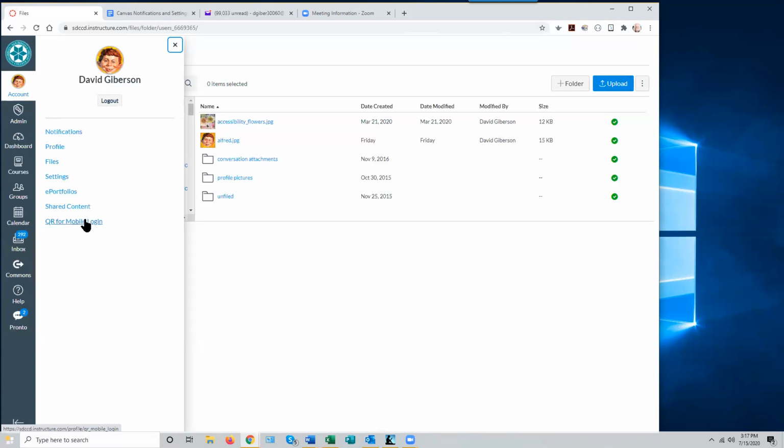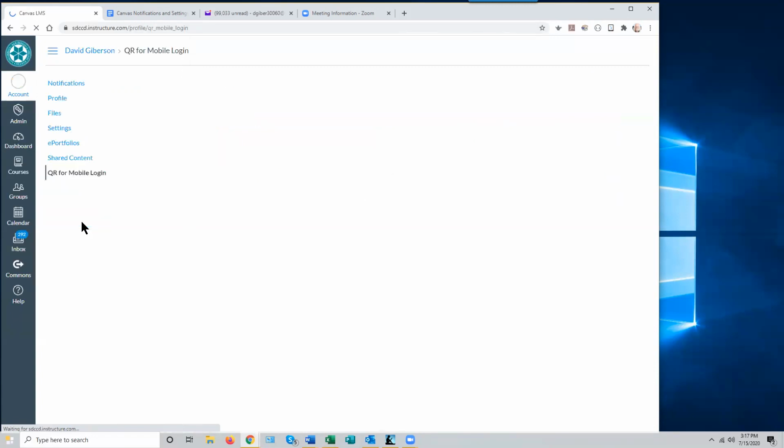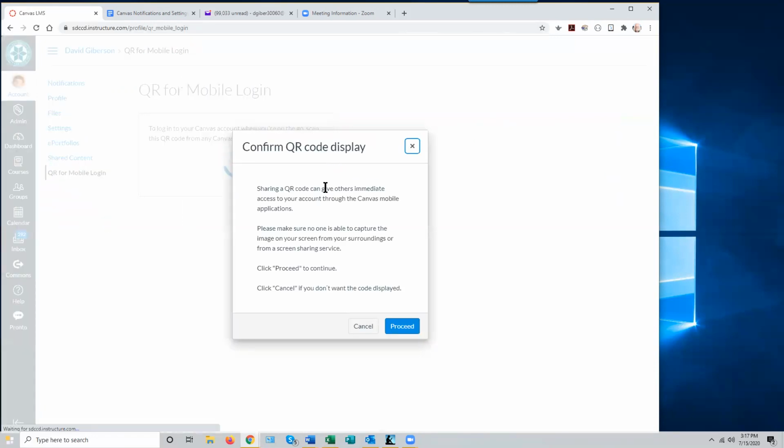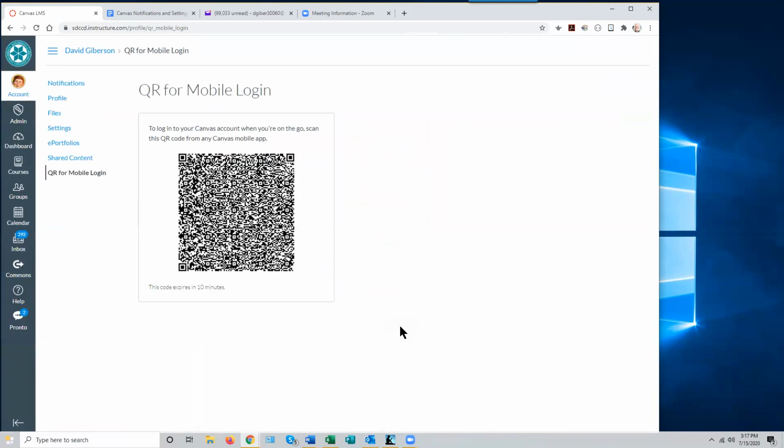And apparently there is a QR code for mobile login. Let's see, it can give others immediate access to your account through the Canvas mobile apps. You want to make sure that nobody can see this. Click proceed to continue. Click cancel if you don't want the code to, okay, fine.